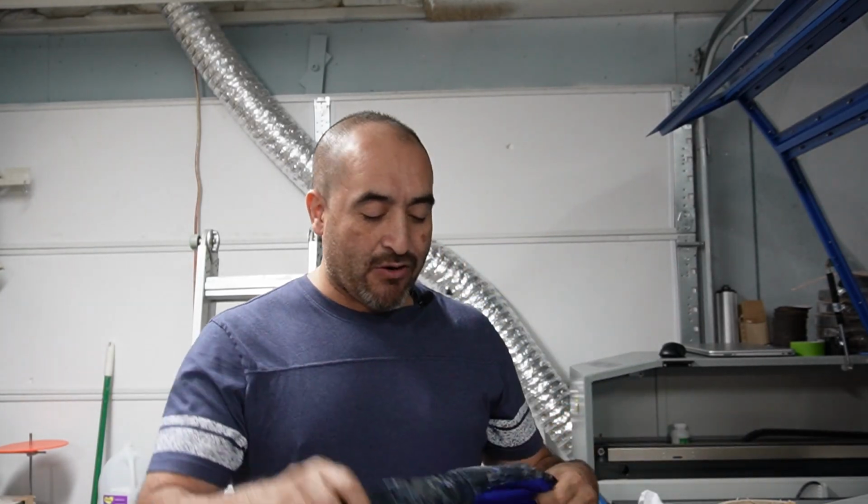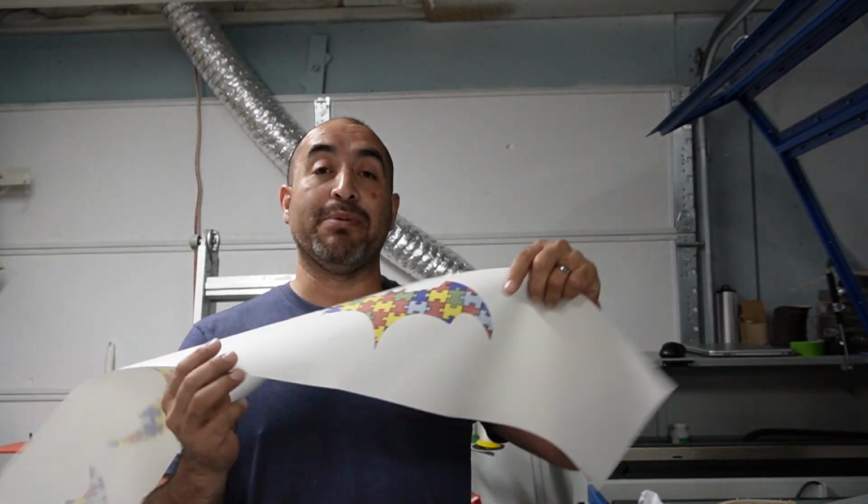Okay, so we're gonna be decorating this hoodie for my son with a Batman logo, but it's gonna have the Autism logo on it, and I'm gonna be walking you through almost the entire thing.